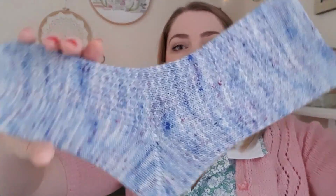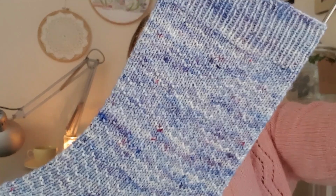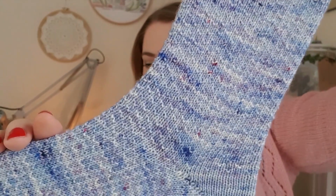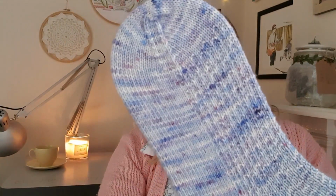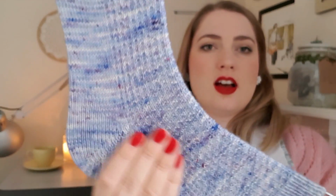These are the Hermione's Everyday Socks. See if that's focusing. By Erica Lueder, knit on the higher sharps. The yarn is Norah George Hermione's ball gown in her super sock, and I knit these on 68 stitches. There we are. I knit them on the 68 stitches instead of the 64, and they're really pretty.